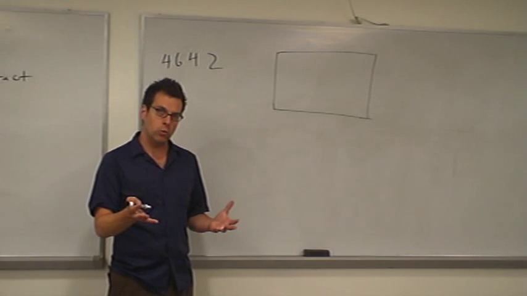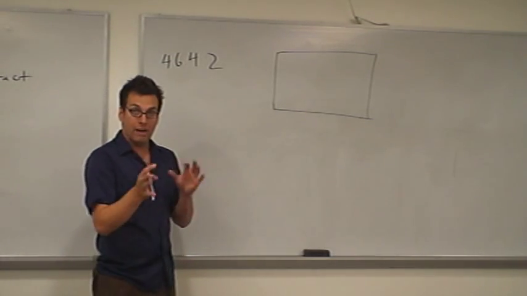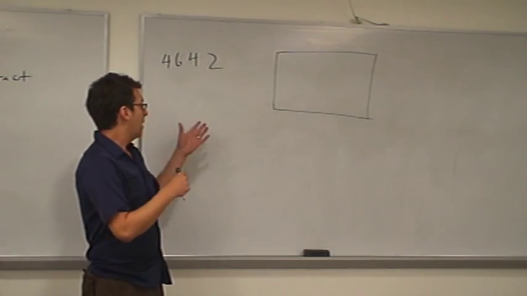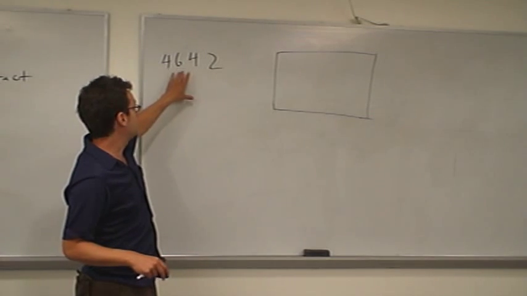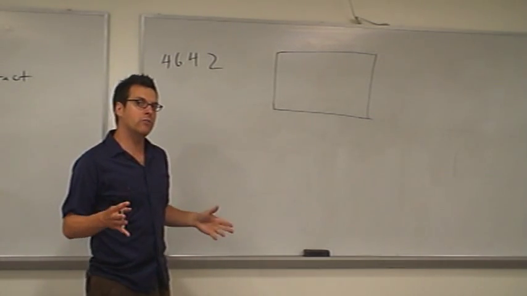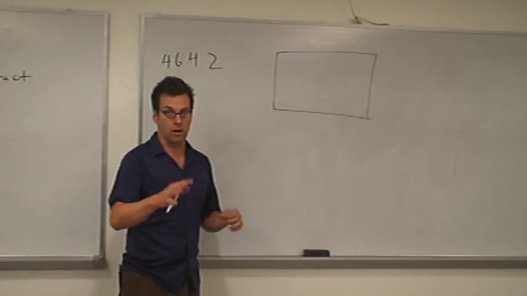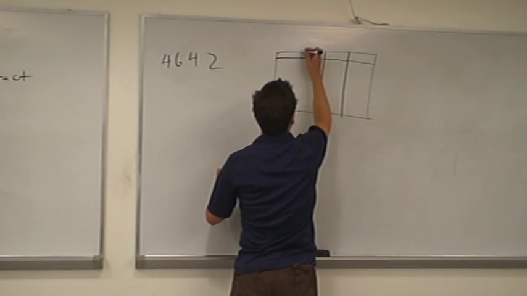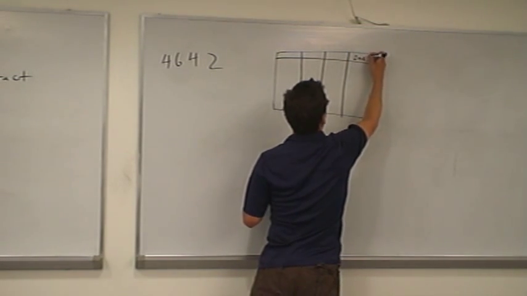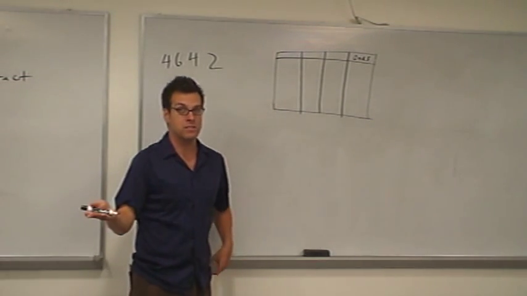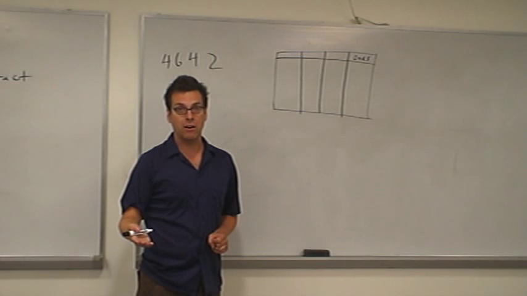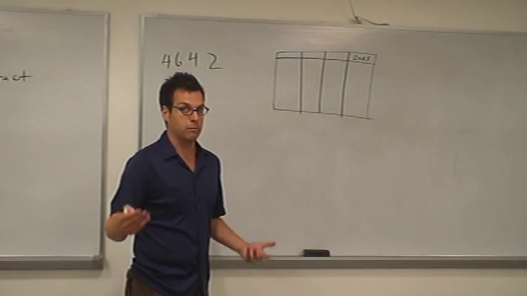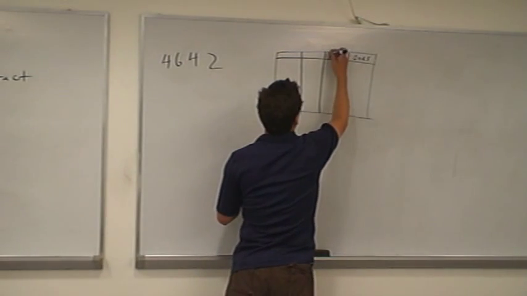Now again, you can imagine what you would be doing if you had base 10 blocks. You would have different size blocks, ones blocks, tens blocks, hundreds blocks, and thousands blocks, and you would have 2 ones, 4 tens, 6 hundreds, and 4 thousands. All we're going to do with the chip model is translate that onto a picture. So we have a rectangular model, and you'll notice that we keep the columns nice and neat because we know as teachers that when our students learn the addition and subtraction algorithms, being neat is really important, right? Stacking our numbers up really neatly in columns is really important to be able to successfully navigate the algorithms.